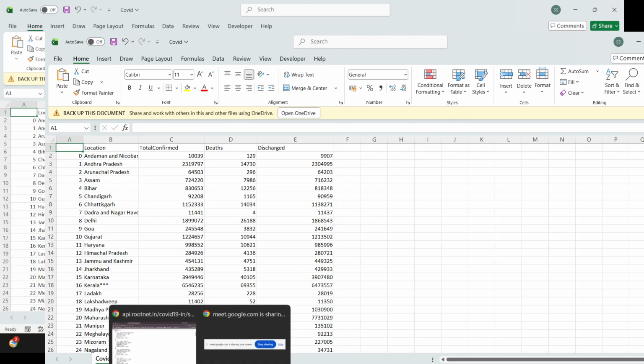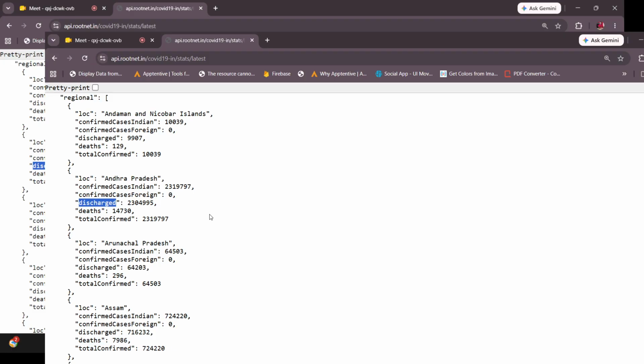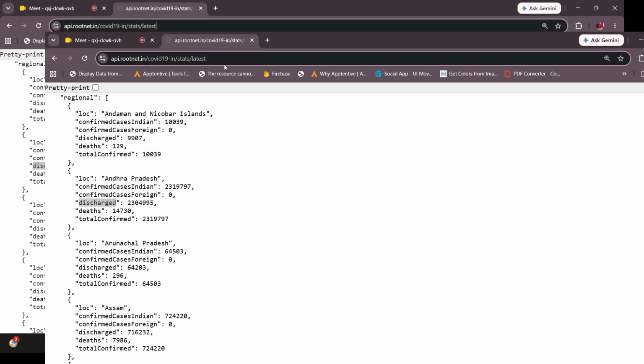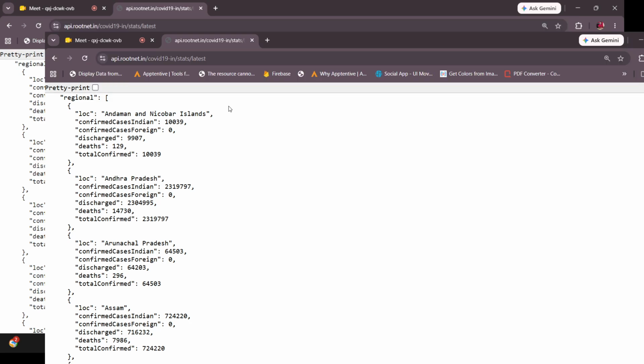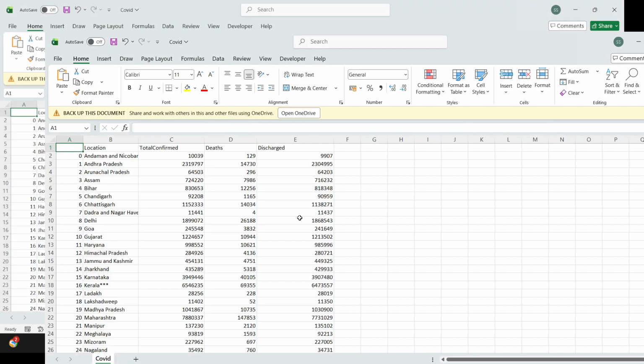How cool and powerful it is. Someone just gives you the API link and you extract all the JSON data into Excel or CSV. And you know very well that you can filter the data.